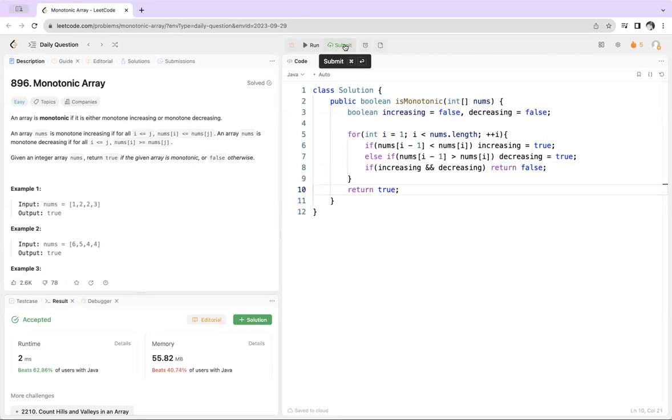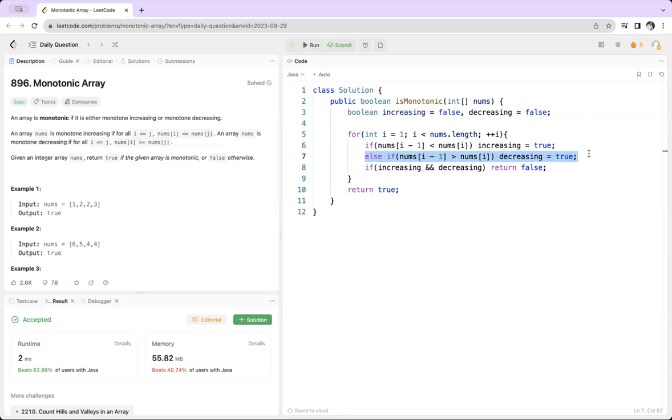So see, it's such an easy problem to solve. What we are checking, we are not checking less than or equal to, we are checking if it is strictly increasing, it's okay. If it is strictly decreasing, then also it's okay, no problem.